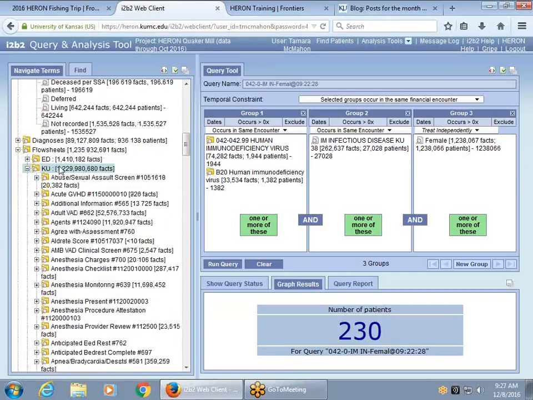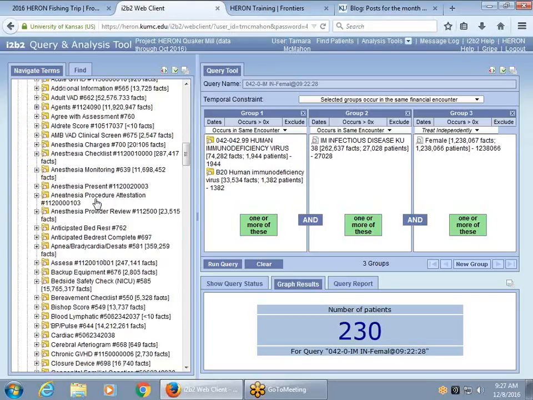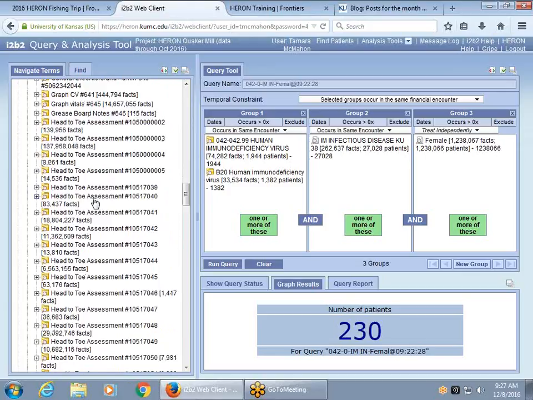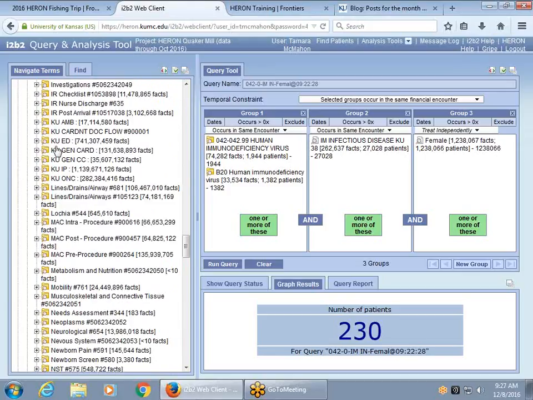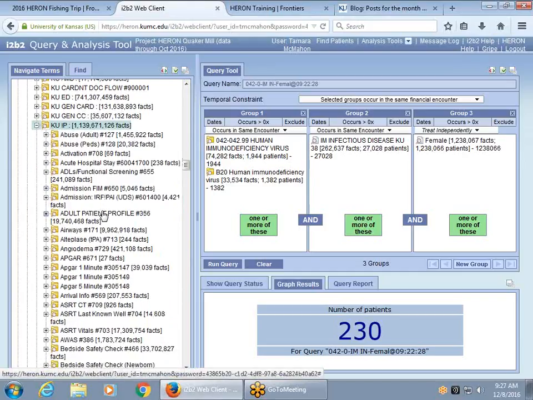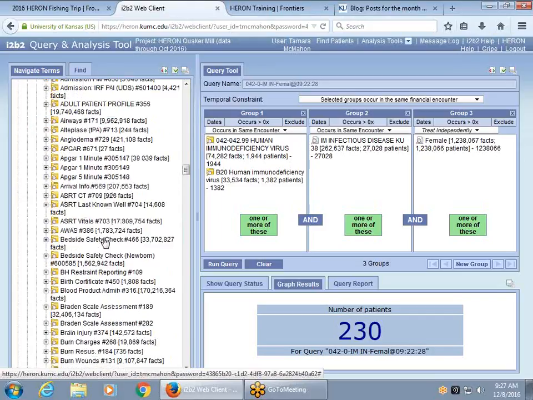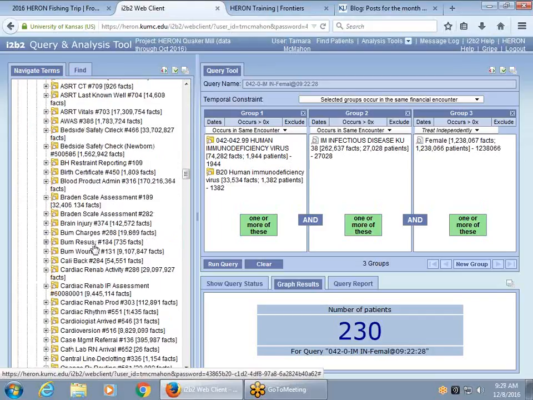So we've organized this to where we've done some initial high-level cuts of the data into high-level folders based upon the names of the templates. And then when you start seeing a number after it, that's kind of telling you you're at least at the template level. Now, some of these things, it's so nested that we've gone ahead and said, well, these are sub-folders. KUIP contains a whole bunch of the templates for inpatient activity. So then in here, if you want to know things about some of the inpatient assessments, you'll see how some of these flow sheets are built.